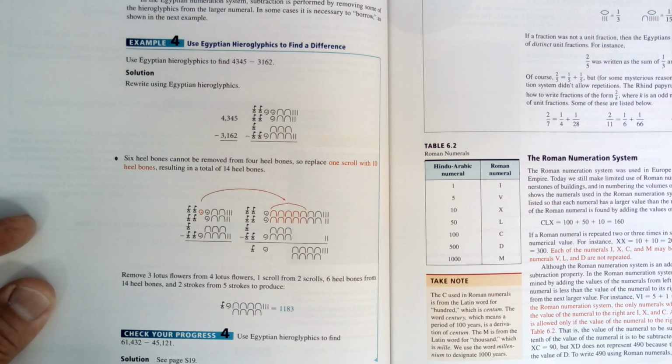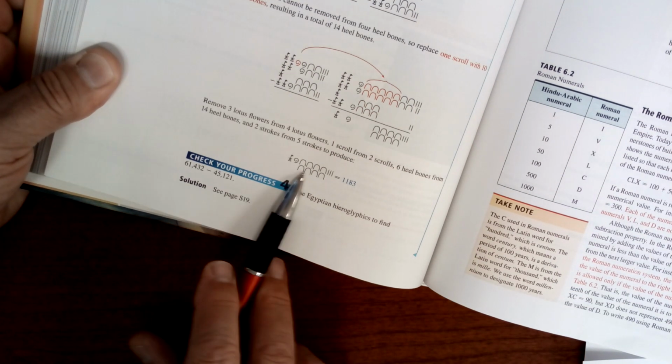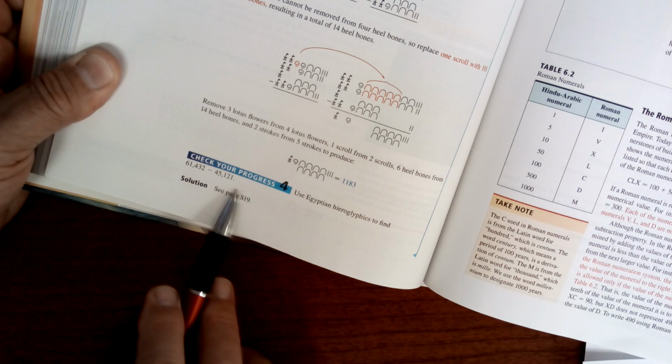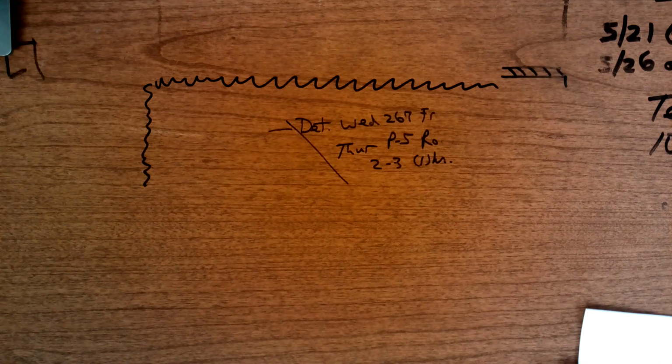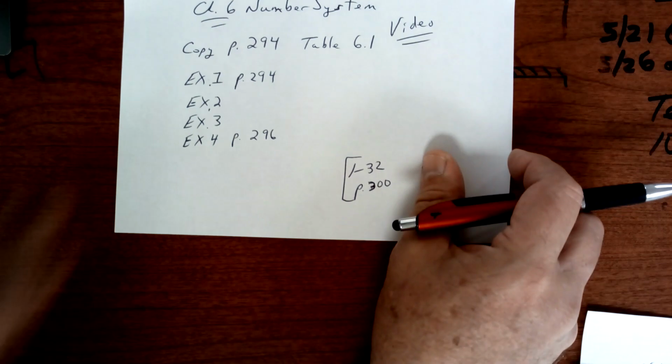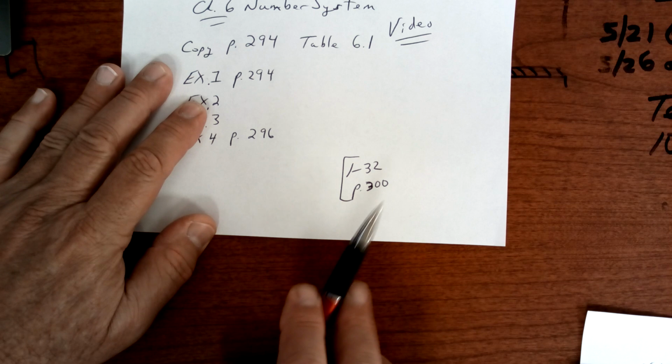And then this last one here, you have to write it in, and actually we're not doing the Egyptian. Yeah, we are. Okay, so this one right here, you got to rewrite it into what they have. And I guess they did it. Oh, that was just a check. All right, so your assignment for today, for this class, and write this down, page 300, 1 to 32. Make sure you have that table copied down.